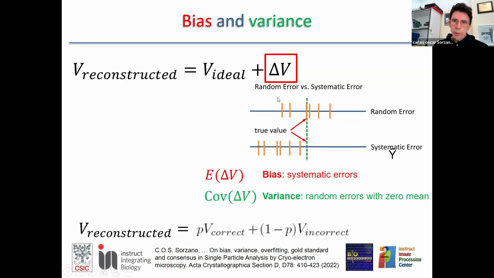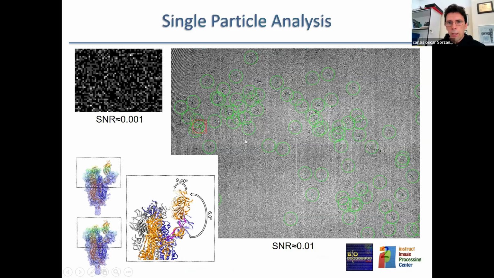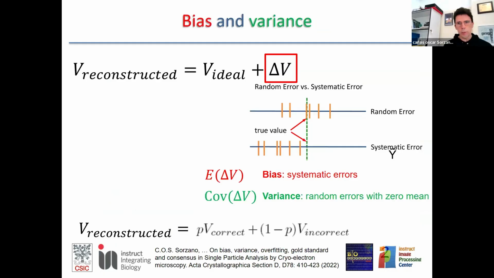And the other way to characterize this perturbation is by how large are the deviations from the mean. So are you very close to the mean, or do you have further excursions of your estimates? And that is typically characterized with the variance, the covariance, and so on. So we have to estimate millions of parameters. In each one of these images, you have these green circles. You have to estimate whether it is a particle or not. That is a parameter. And if it is a particle, you have to estimate the pose with respect to the structure. And that is at least 5 parameters. And we have millions of those images.